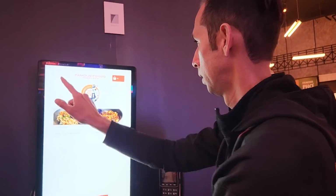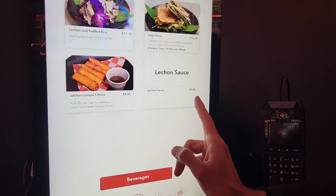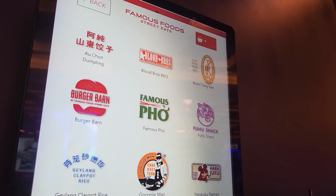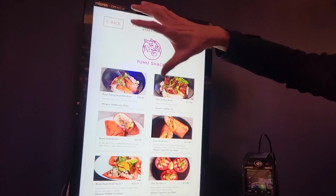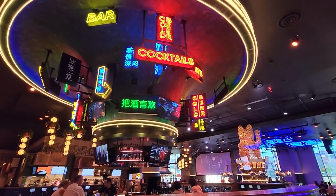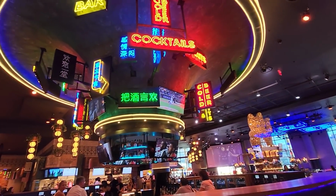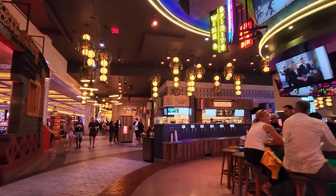Ordering at the food street is very easy. Even if you want to order multiple items from the different booths, you only have to make one stop. They place tablets throughout the food street area. You walk up and you can place your order for all of the vendors in just this one tablet. After you finish ordering, you're gonna get a text message or an email, whichever you signed up with, when each of those items are ready, telling you which booth to go to, just in case you forgot.